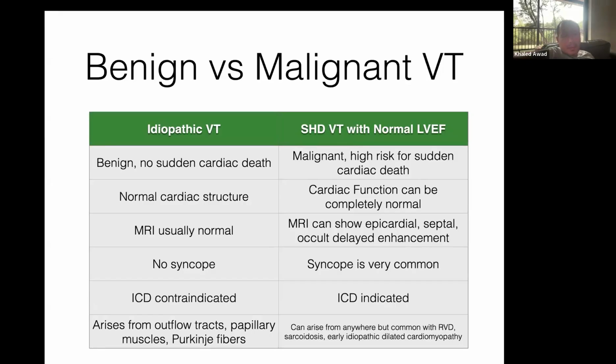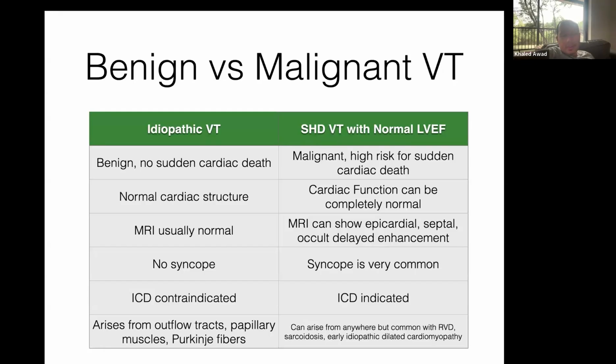MRI is really one of the key elements here. It's MRI, it's history, and it's the EKG. MRI is very helpful. MRI will show you scar, even if it's a small amount of scar, it's very, very significant. But in idiopathic VT, by definition, the MRI is going to be normal. Syncope, if associated with VT, it's not benign. It is not a normal heart. If there's loss of consciousness, usually patients with normal hearts tolerate VT, they don't pass out. And the major difference, like we said, in terms of management, is who gets a defibrillator and who does not.